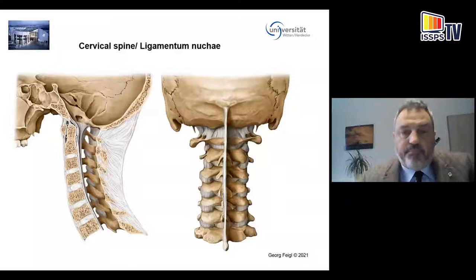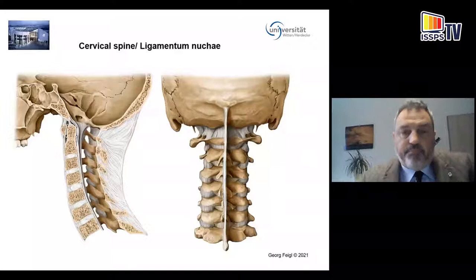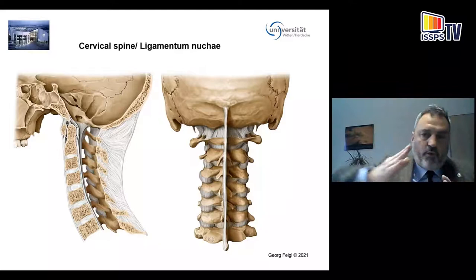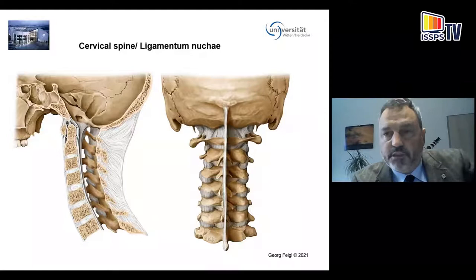If we take now the dorsal and lateral views, you see this high extension of the nuchal ligament, and also in the area of the facet joints, where you get the laminar part with not very much space. It's more or less a huge gap here, but remember that we have the lower doses, so it will always be a little bit less than shown in images taken from cadaveric specimens.